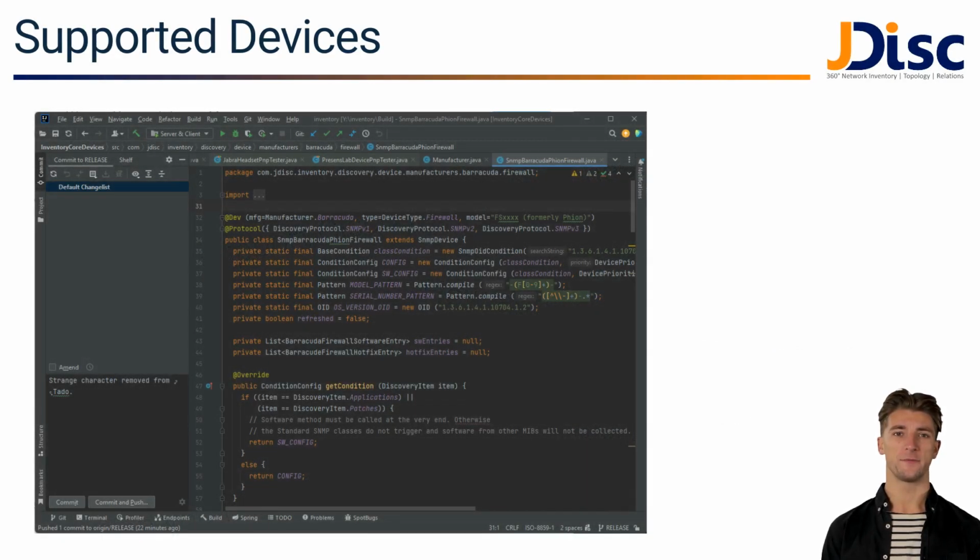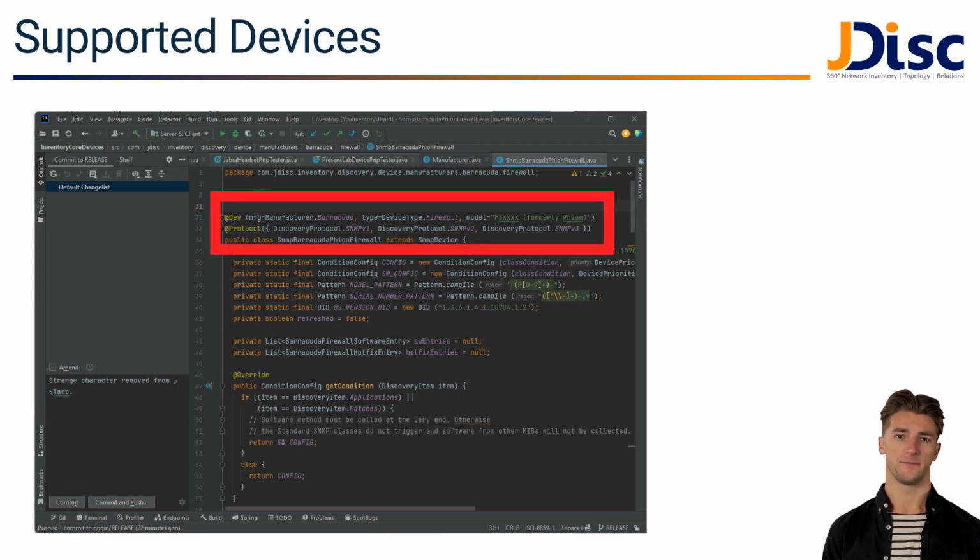The solution we found was to force our developers to document their device-specific scan code within our source code. Each scan code for a particular device requires an annotation specifying the device type, model, and manufacturer of the device. Without this documentation, the scan procedure will cause an error and will not work.